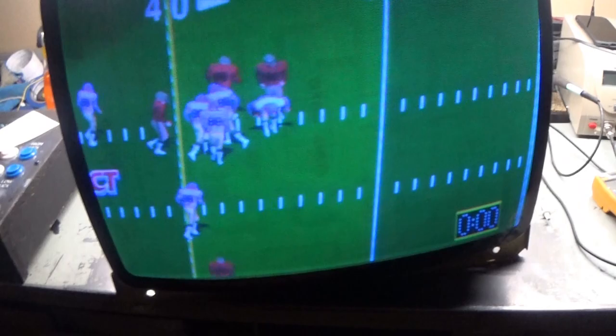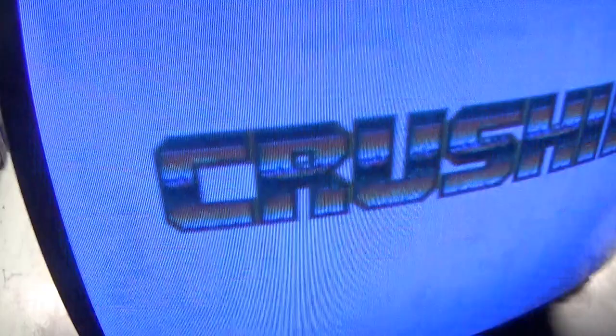Yeah, so I think we are, well, brightness is still way too high here. Well, there we go. It looks like garbage. See, that's better. But, okay. So, hey, we have a repaired K7000.